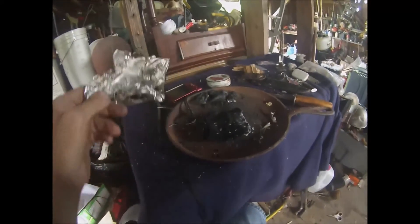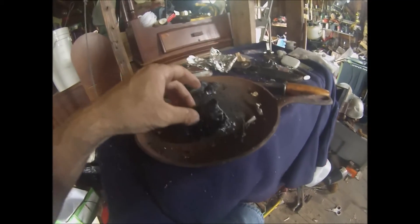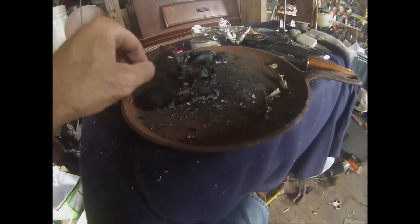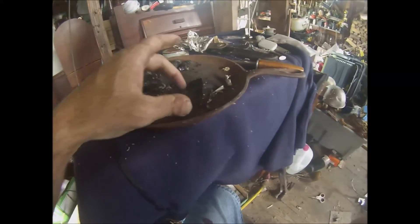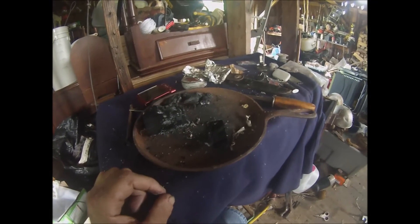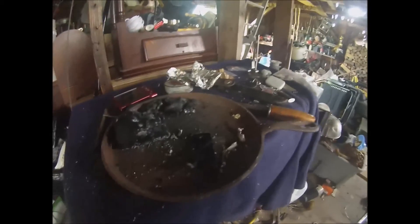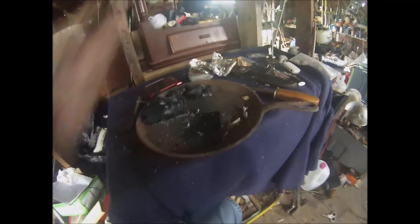It worked — it made some char cloth! You can see what was happening to it, it was actually burning because the gas was too much heat. I'm gonna get my little tripod here and set it on the tripod and see if it'll take a spark with that little piece. Too bad I ruined quite a bit of it because it actually caught on fire, but I guess that's what we wanted it to do.